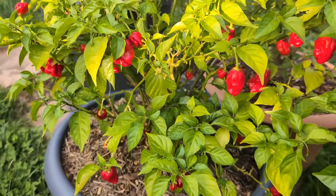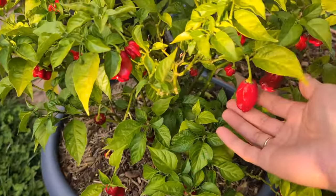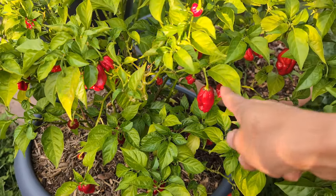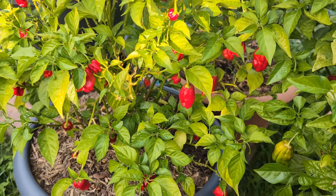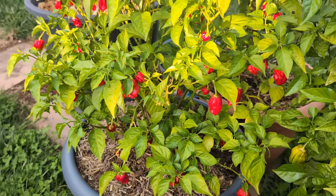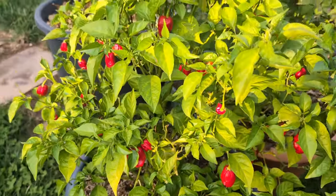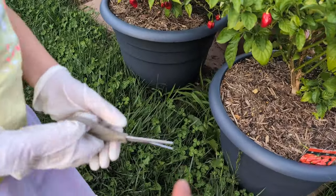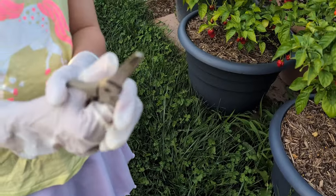But my Vietnamese friend, if you remember, she doesn't mind this spicy one. She said to me the other day that she even ate half of one in a bowl of her noodles, but she took the seeds out because I think the seeds are the hottest part of the chili. Anyway, my daughter here is protecting her fingers because she doesn't like spicy. She got the scissors out as well, so she's going to help me pick the chili.